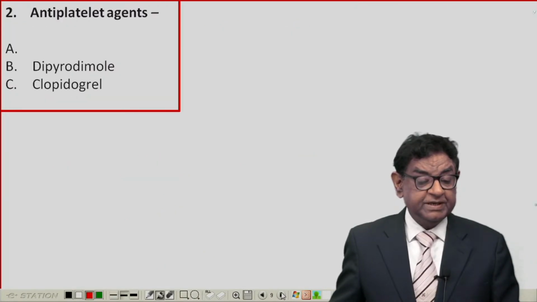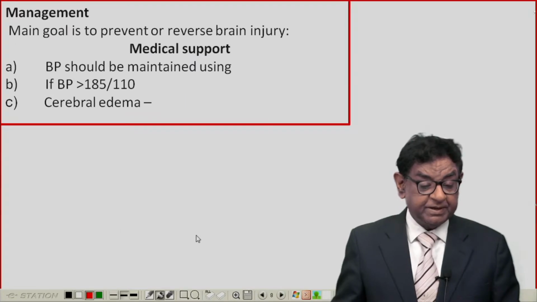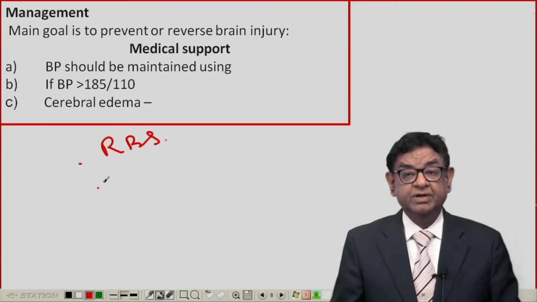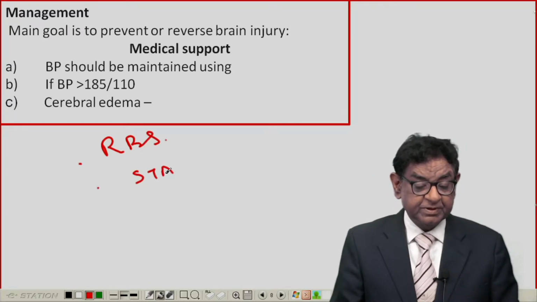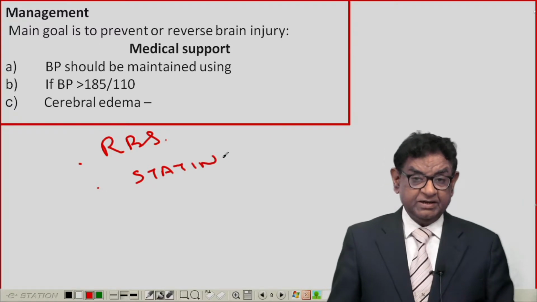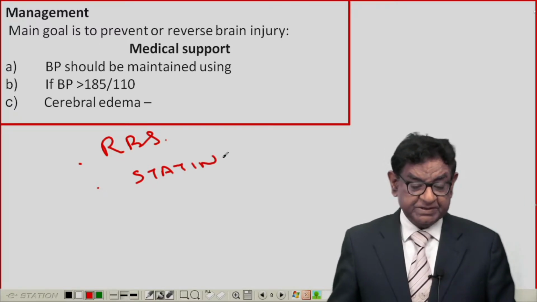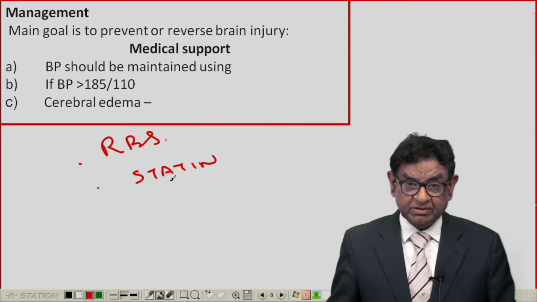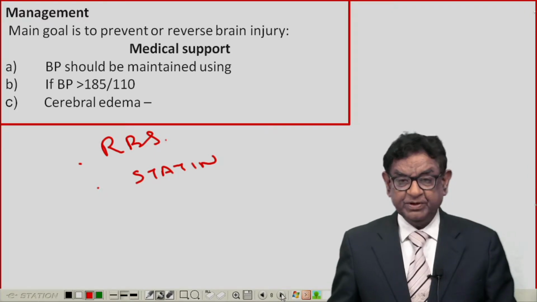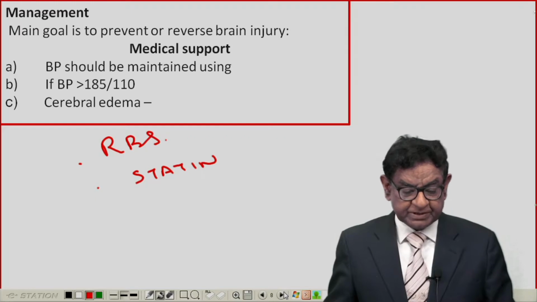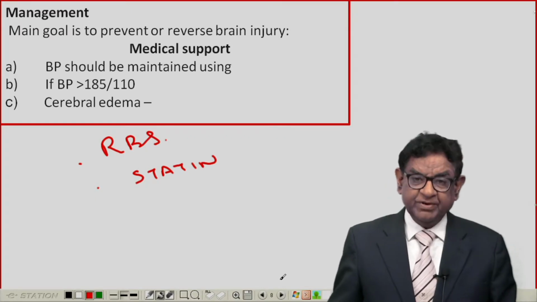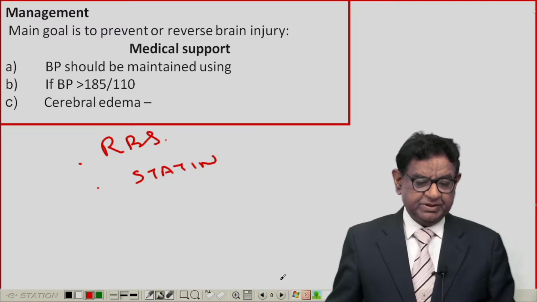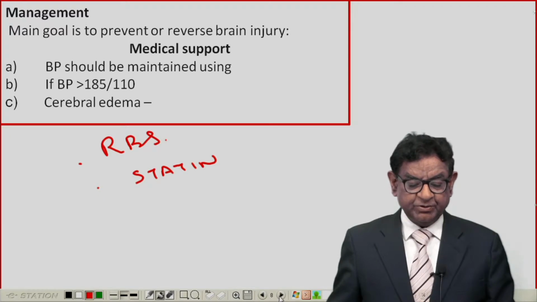And of course, in addition to that, when we talk about medical management, we also like to control blood sugar. We like to give statin. In fact, all patients of CVA should be given statin if they have high lipids. And other supportive management, bed care, care of the bladder, etc. has to be done. What we do is in a routine ICU setup. We have to look for the oxygen saturation, and of course cardiac monitoring has to be done. All our so-called medical support is done in a routine ICU.